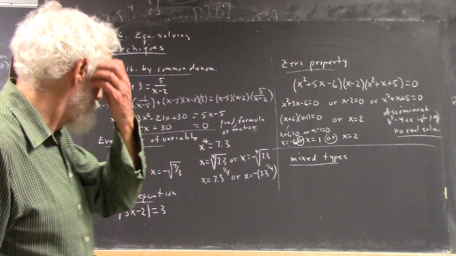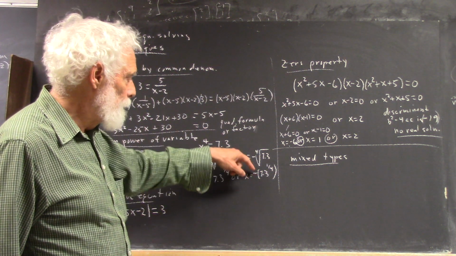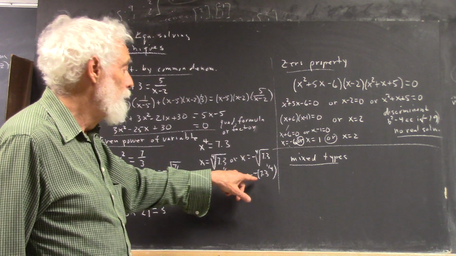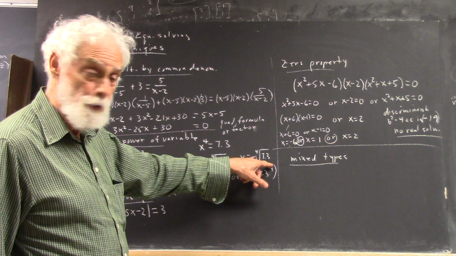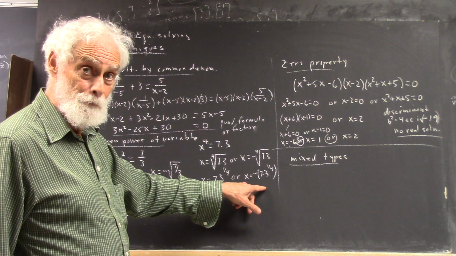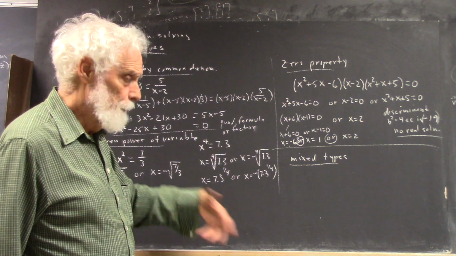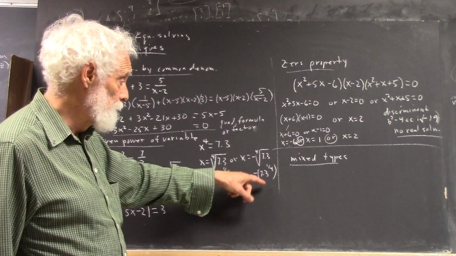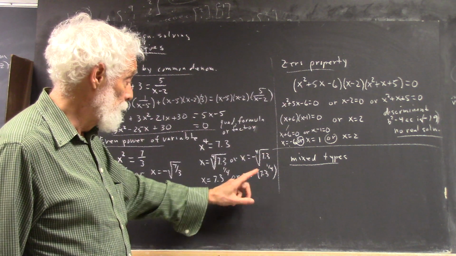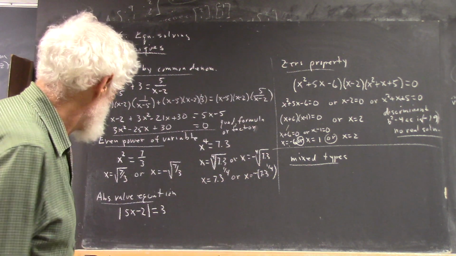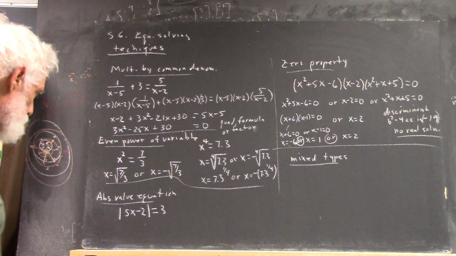Okay? And I put parentheses around the 7.3. It's not really necessary. If I don't have the parentheses there, remember that minus 7.3 to the 1/4 does not mean the 1/4 power of negative 7.3. If I don't have the parentheses there, the rules of your order of operations still tell you that the 7.3 has to be raised to the 1/4 power before you apply that negative sign. Just another little reminder. Common pitfalls.